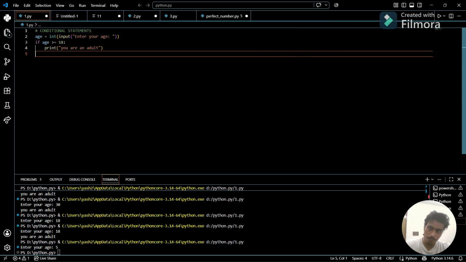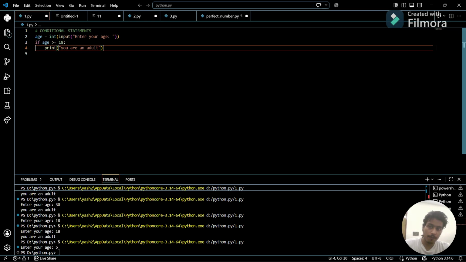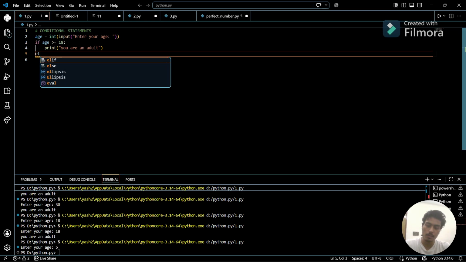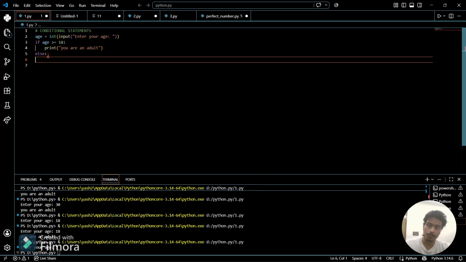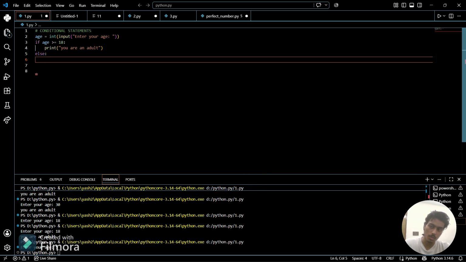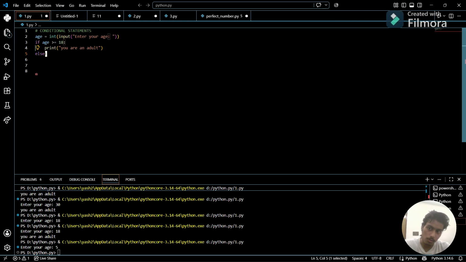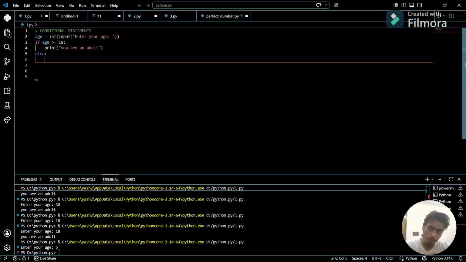So I have used if age is greater than 18. If age is not greater than 18, I will use else here. After else we use this colon also. That is a part of the syntax. We have to do it.